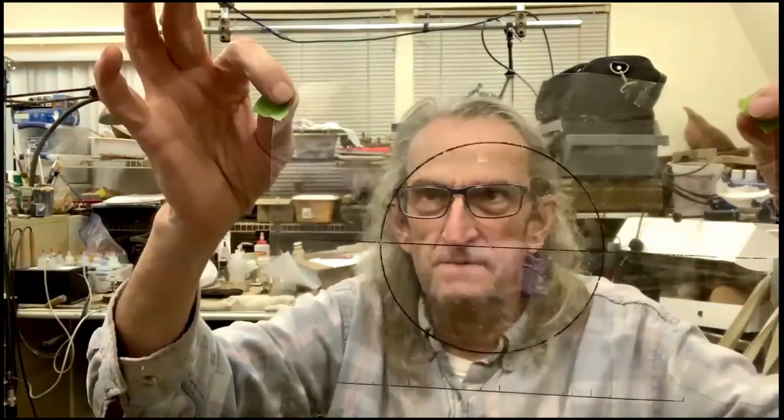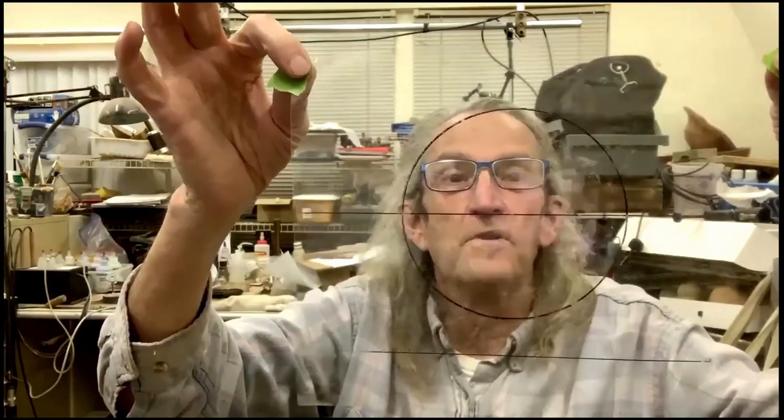When I was on Lucid Woodturning last week, I guess last Sunday, they were talking about doing stuff digitally. And they were looking at the inside of the hollowing with the normal hollowing rig stuff. They also talked about putting a digital picture on top of your computer screen and watching it and doing some of that. Well, I got a brilliant idea — why don't I just do that and use plastic? So I'm going to turn a sphere tonight. What I did is I took a piece of plastic, drew a line through the center for alignment and drew a round circle with a marker. I'm going to show you how it works, and it's really a sweet, sweet deal.